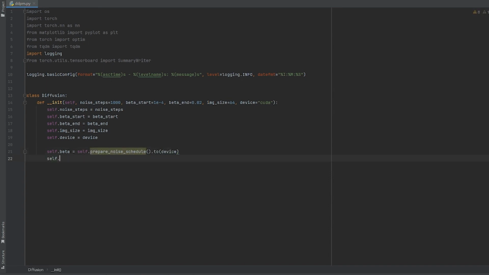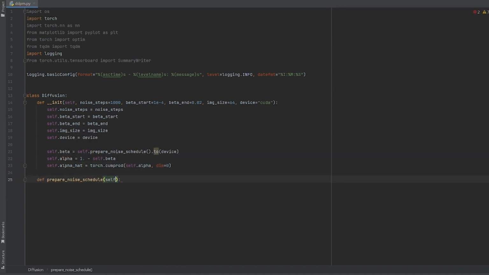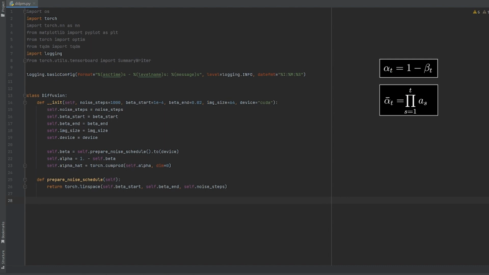In this video we will also just be using the linear beta schedule as proposed in the first papers. If you want to use the cosine schedule proposed by OpenAI, it should be very simple to change though. Okay, so these will be our betas, and remember the alphas that were introduced, which are basically just for making the formulas look thin and nice in our algorithms. We'll define these here. The alphas will simply be 1 minus beta, and then we also need the cumulative products of the alphas. You'll see in a second how exactly we are going to use them, so don't worry if you don't remember that.